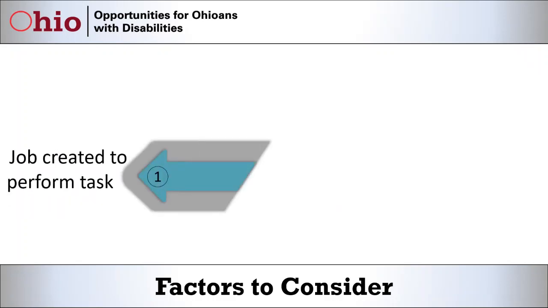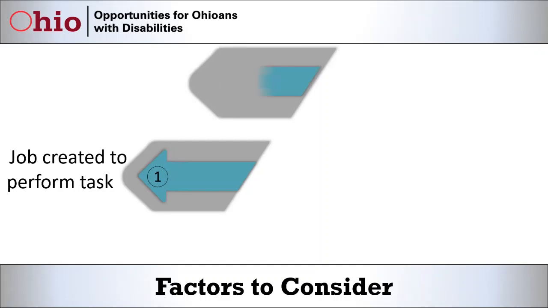When we look at my example, my job was created to provide education for employers on worksite accessibility and accommodations. To do this, I researched Title I of the ADA, compile information and resources, and then customize the delivery of this information to employers. So these are some of my job's essential functions. However, my job was not created to refill the paper in the printer, and so even though I perform this task, this factor would suggest it's not essential. It's a marginal function.